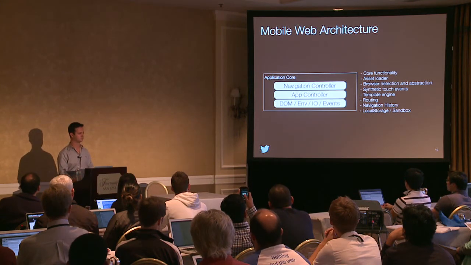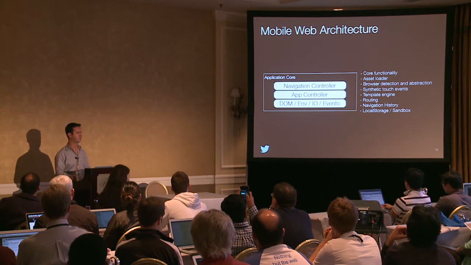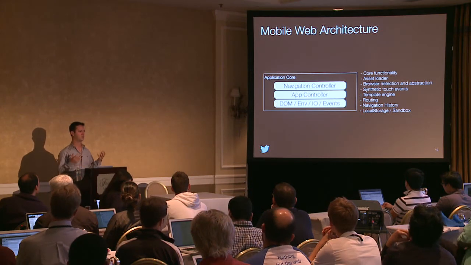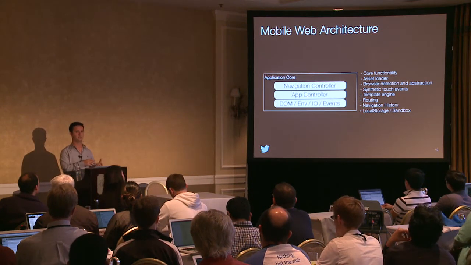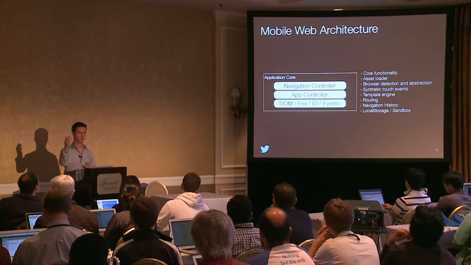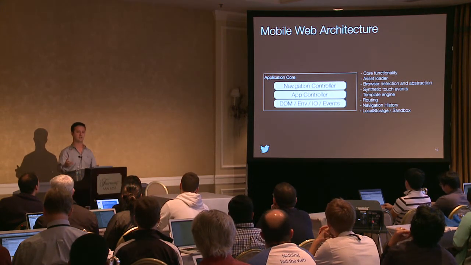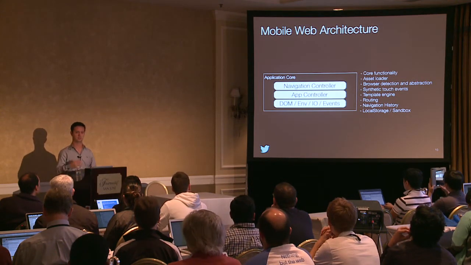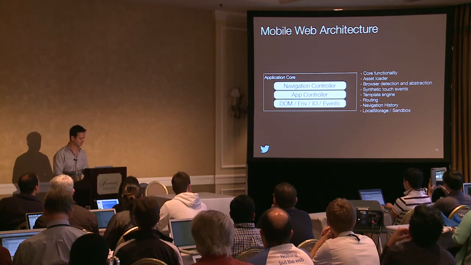Hash bang is pretty much being removed from our mobile web client. But still, the navigation controller is the guy in charge of, okay, this view wants to open another view. I'm going to change the URL, check the cache, see what view is coming next, and load it if it hasn't been loaded, things like that.